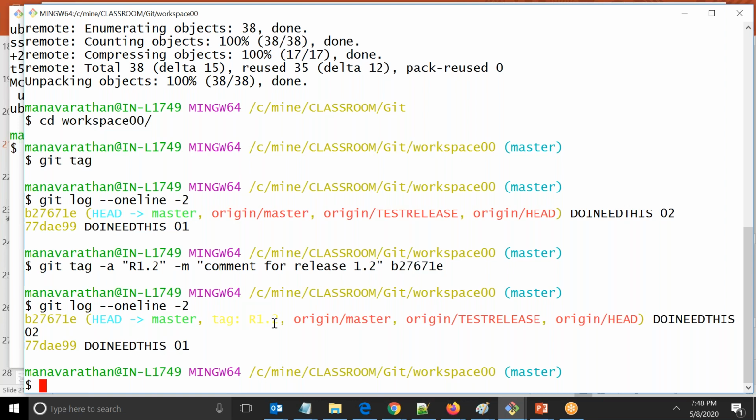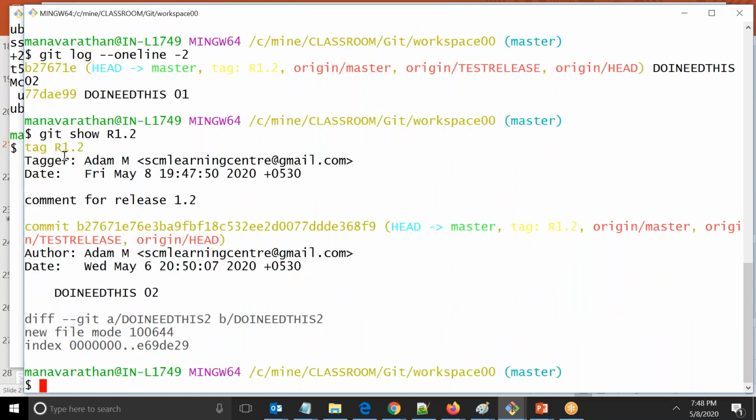Now what's the benefit? Going forward, if anyone has to refer to this commit ID, they can use this tag to refer to it. So wherever you have used the commit ID, instead of that, you can use this tag name. Just to show you, if I say git show and the tag name, internally it will show us the commit ID details. You can see, first the tag is telling who created it and for what purpose, and internally this is referring to the commit ID. So this is how at any point of time you can keep on adding tags.